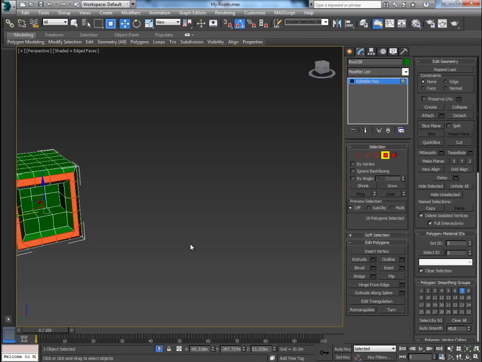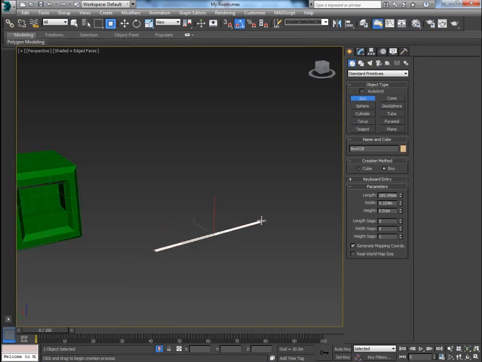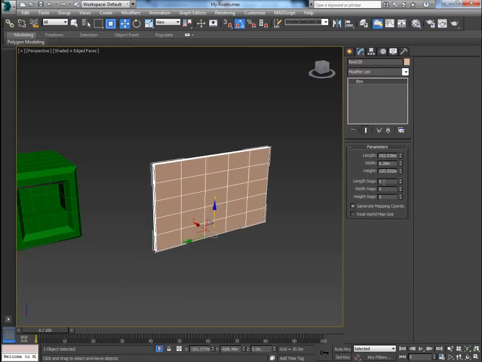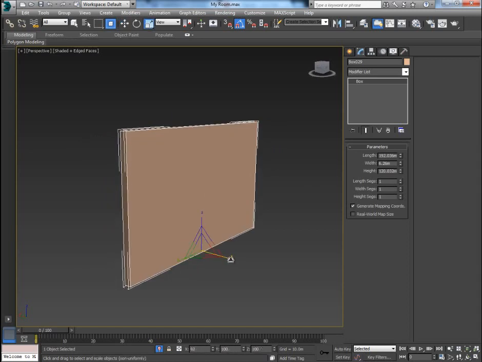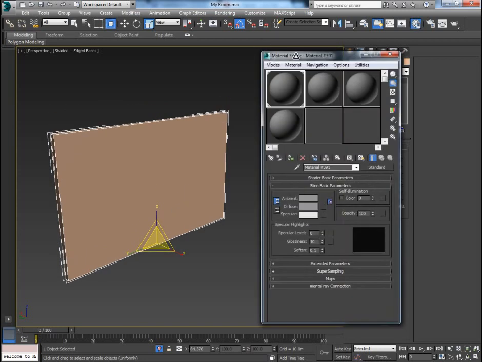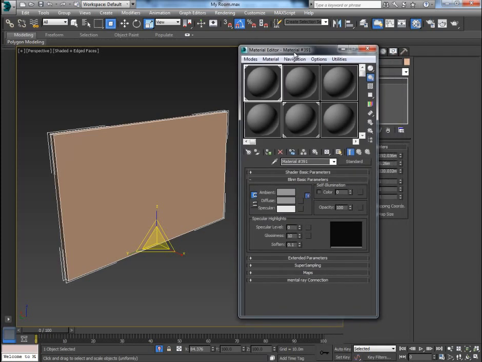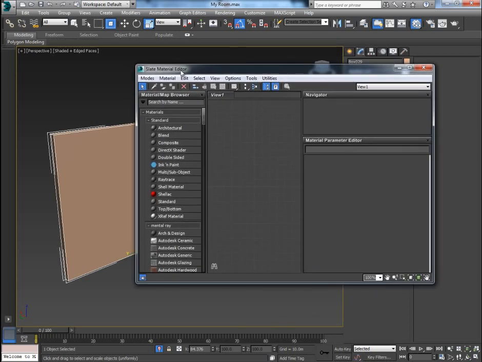For example, glass. So I want my window, the frame of the window, and also a glass. It's so easy. Let's say this is the glass. Let me change the segments. Okay? This is going to be the glass. So I select the glass, hit the letter M. You are going to find a different window, not this one. The window that you are going to see is more advanced, is this one. Look, this one. This is called Slate Material Editor.